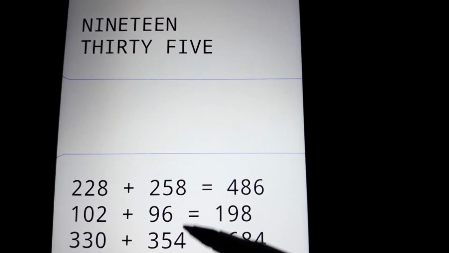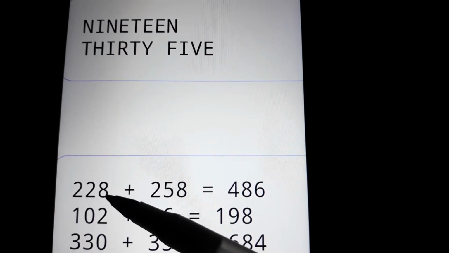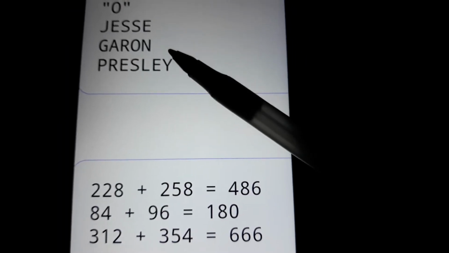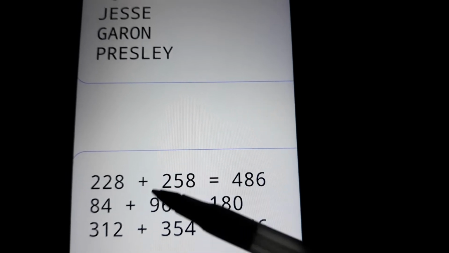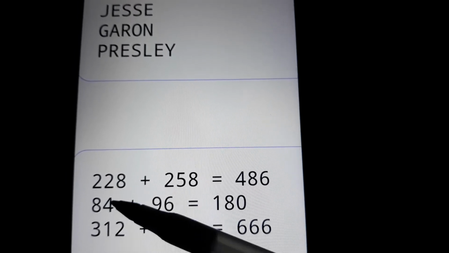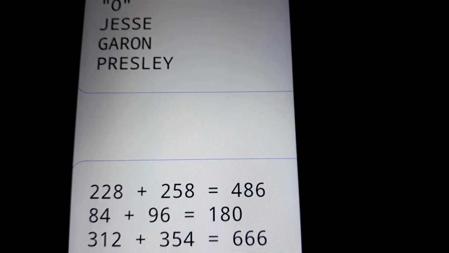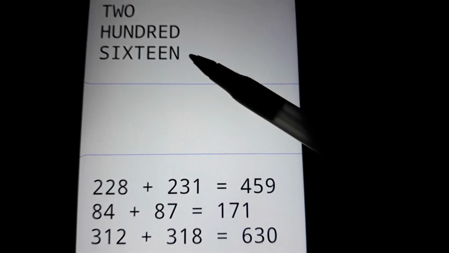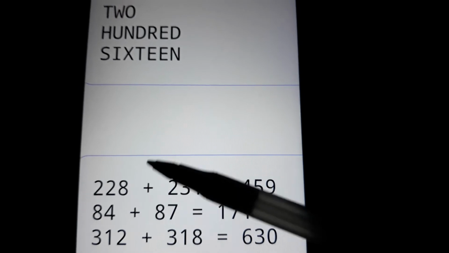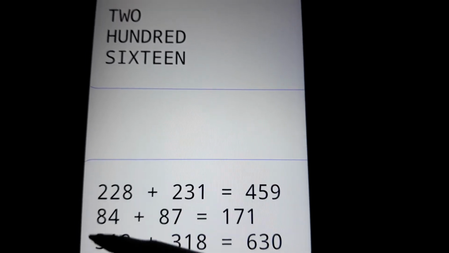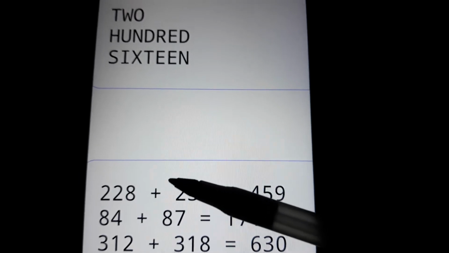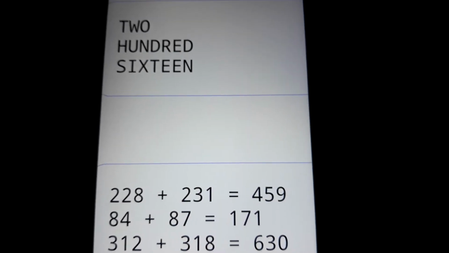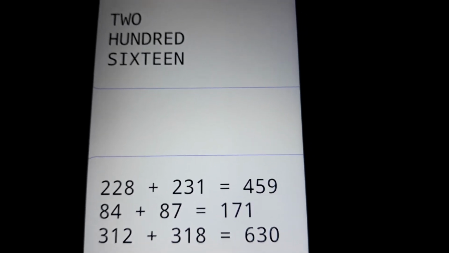And by the way, this whole back number right here, plus this number, equals the same as Jesse Garon Presley with a crown. Look at that. The back row is the same, and this one. Only difference was these. You see? But anyway, the whole point was everything is the 228. Because 216 is the key. Because it equals 228. And also, Jesse Garon Presley with a crown equals this. And Elvis Aaron Presley with a crown equals this. It's the twins, which is all connected to the 216. That's what I'm trying to explain to you.